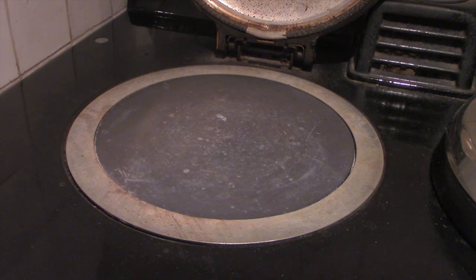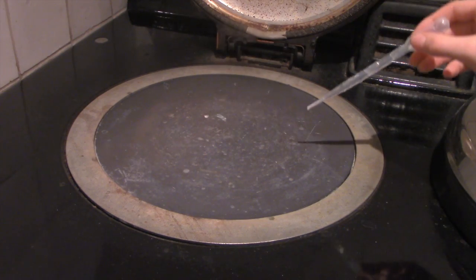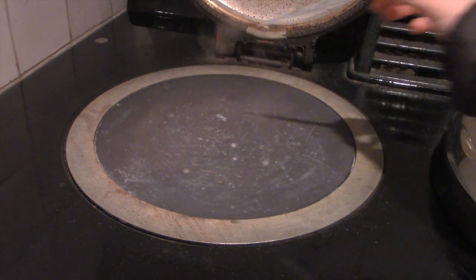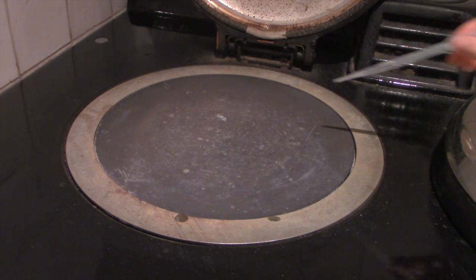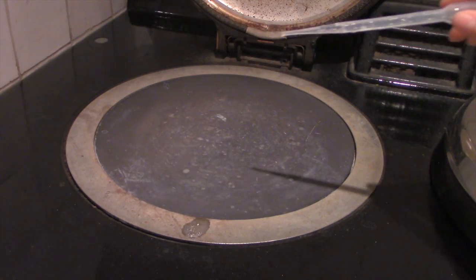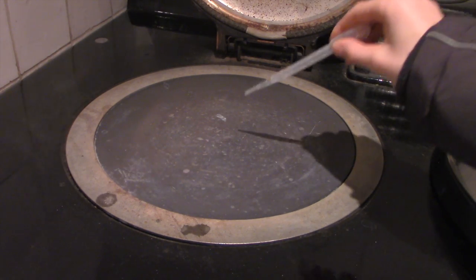Hello and welcome to Sunshed. Today we're going to be looking at the Leidenfrost effect. When cool water meets an extremely hot surface, it forms a layer of water vapor which is a poor heat conductor, so this forms a barrier to stop it from evaporating. But as the water heats up slowly it evaporates more — this is why it skates around on the surface.